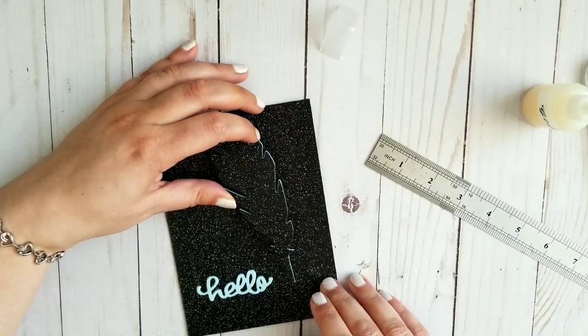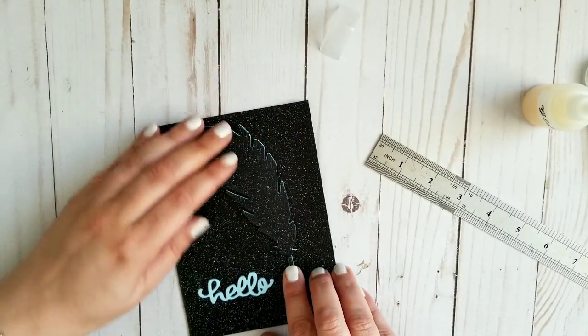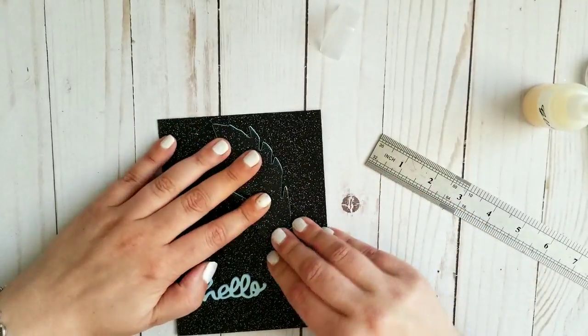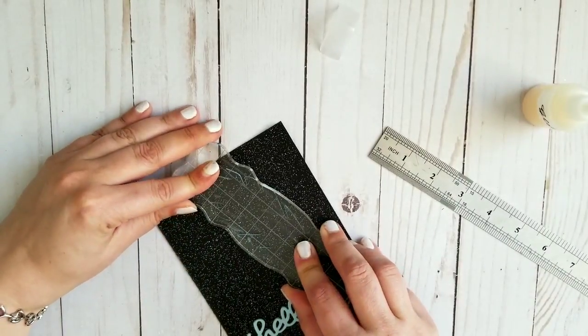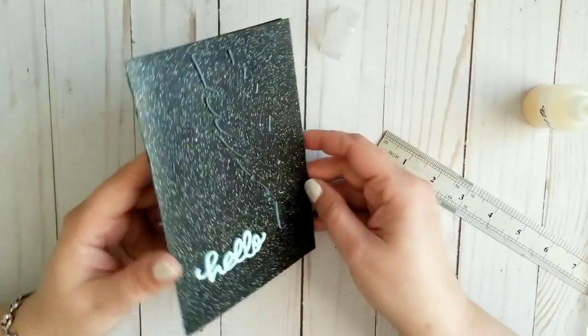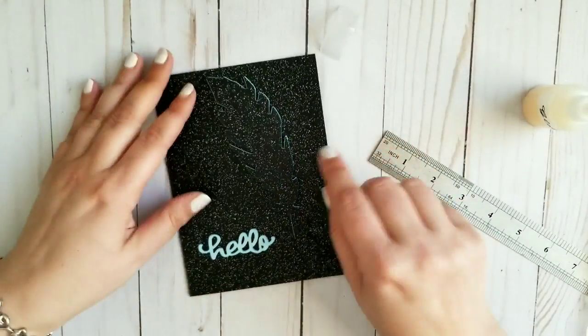So how would I like this to go? Yeah, I think that's the good thing right here. I think that's a pretty and quick hello card, like when you write a note to your friend or something. Use any color you like. I'm just very much into the black glittery right now. But see what it's going to do?